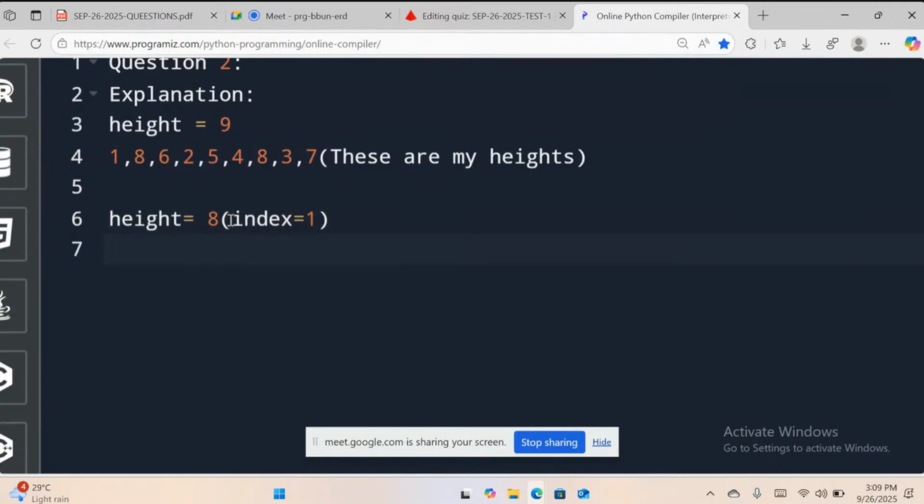Next I'm taking index 8, height is equals to 7.